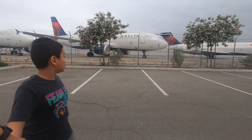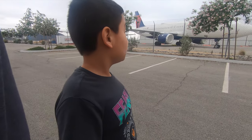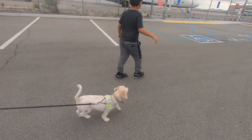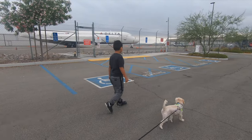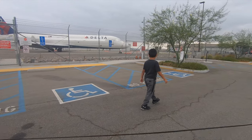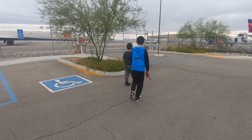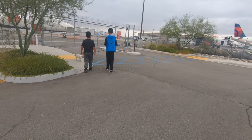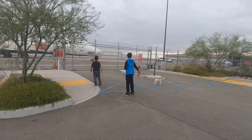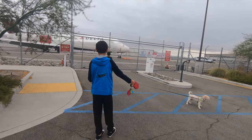Yeah. Looks like it's raining. It's starting to rain a lot. Oh, look at this one. Look at the tip of the, oh, is it broken? Yeah. Don't touch the fence, okay? Why? I don't know. Maybe it's electric or something? Oh, yes, it is. The wire. Come over here, Ethan.